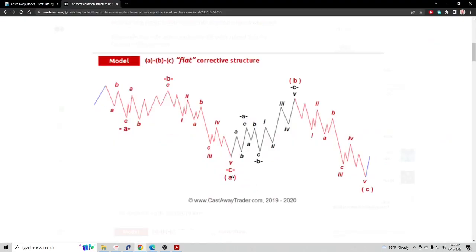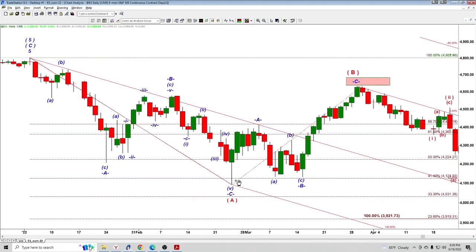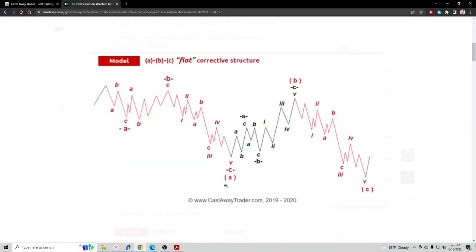Let's come back to the structure. So this is the bottom we made in February, and of that bottom we would expect a corrective pullback, and we got a corrective pullback, A up, B down, C up. Note that B down itself was subdivided into A, B, C, and the final rally. Coming back to that fractal, that final rally, that bear market rally.